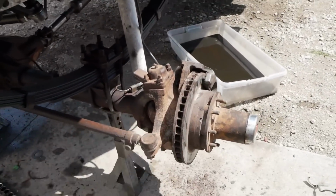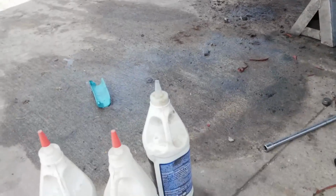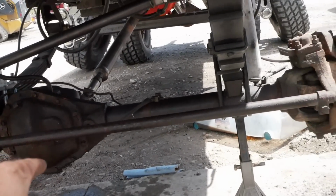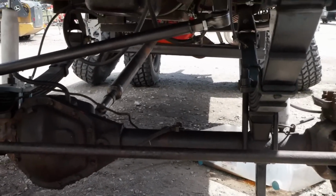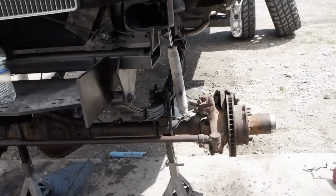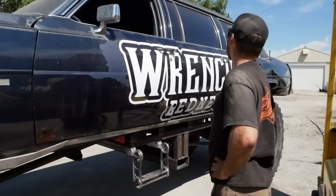Alright, after that we finally got the brake calipers bolted back on. We got our diff cover on. Now we're about to throw some 80-90 weight gear oil in it. Got to do the front axle and the rear, so definitely don't want to forget that because we don't want to run those bearings dry and probably blow them out in a matter of time. Oh, old girl's kind of dirty. I'm going to have to give her a power wash one of these days.